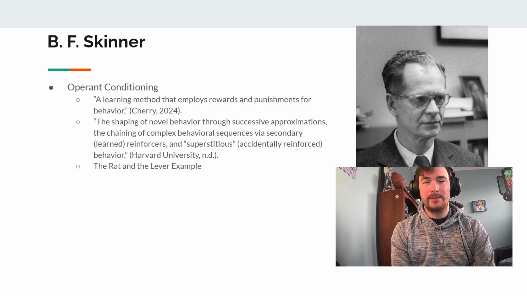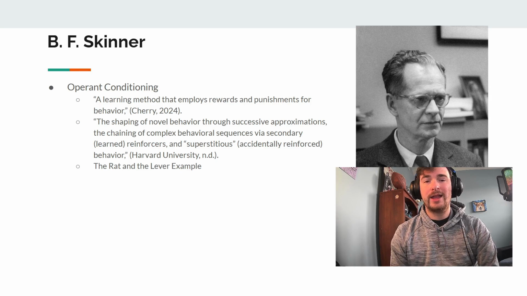So in his experiment, Skinner placed a rat inside of a box where there was a button or a lever, and there was no encouragement for the rat to push this lever initially, but when the rat would push the lever, some food would come out to reinforce that behavior. So then every time the rat pushed the lever, the rat would receive food. So then the behavior becomes reinforced, and the rat would push the lever more and more and more until the rat could no longer get any food.